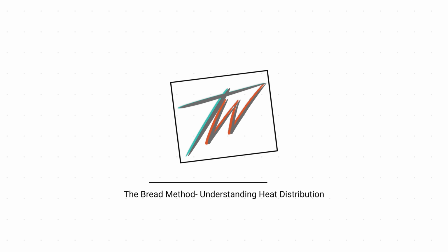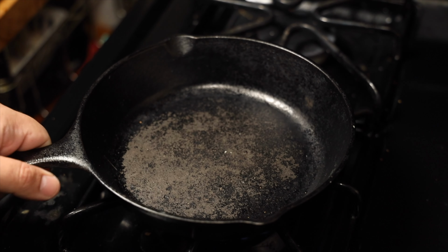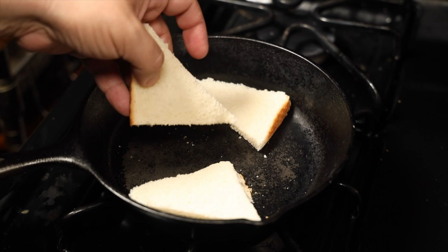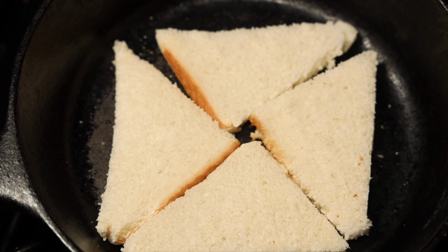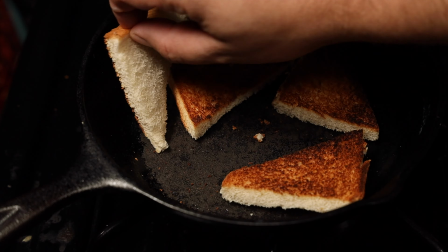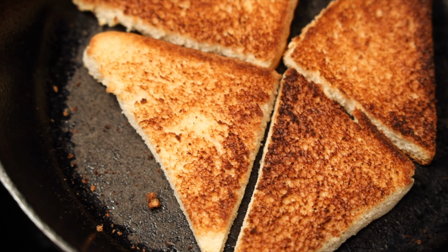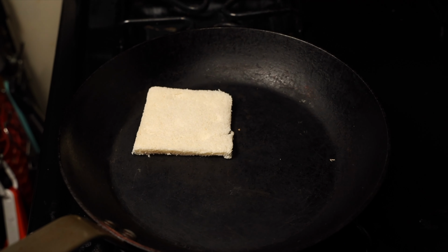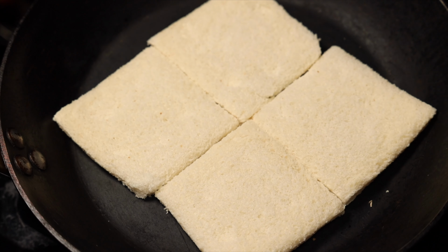Okay, so the first method is the bread method. Grab your favorite pan, make sure you start off with a cold pan and no cooking oil. And then you're gonna cut up a couple pieces of bread, stick the bread in the pan, and allow the entire thing to heat up together. After a few minutes or so, check on the progress, flip over the pieces of bread, and you should see even heat distribution. If you noticed any pale spots on the bread, that's basically telling you that there wasn't enough heat distribution in that particular area.